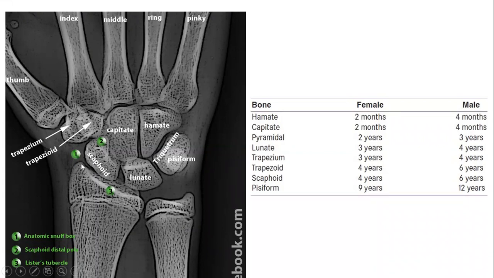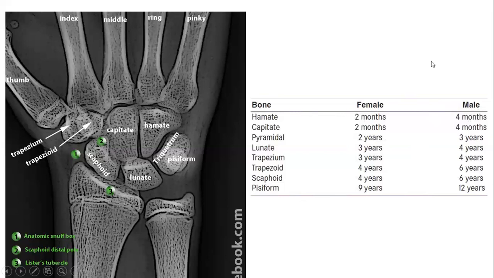Some important things about these bones. When you're born, they're not all ossified, so they don't have all of their calcium and phosphate. That happens as you grow. There's a chart here showing the estimated times when these bones get their calcium and phosphate, when they ossify in kids. Important to note are the ones that ossify earliest and the one that ossifies latest. Your capitate and hamate ossify first, as opposed to your pisiform, which ossifies last.